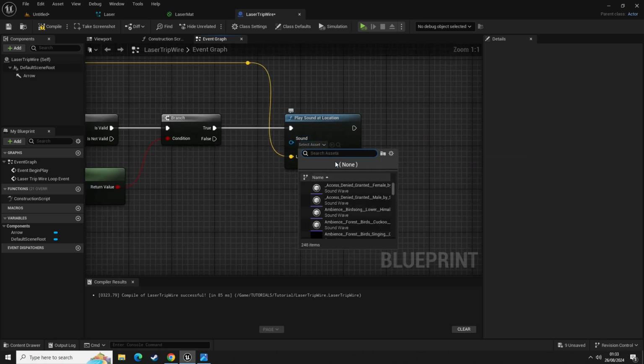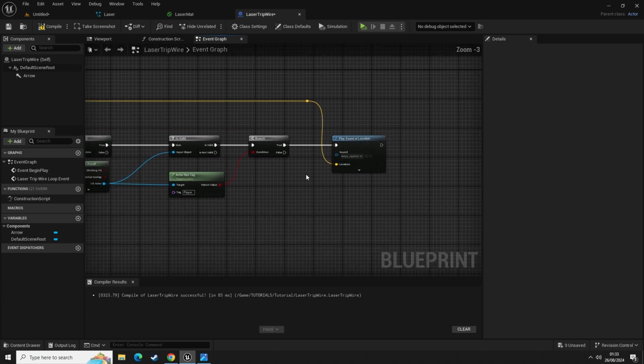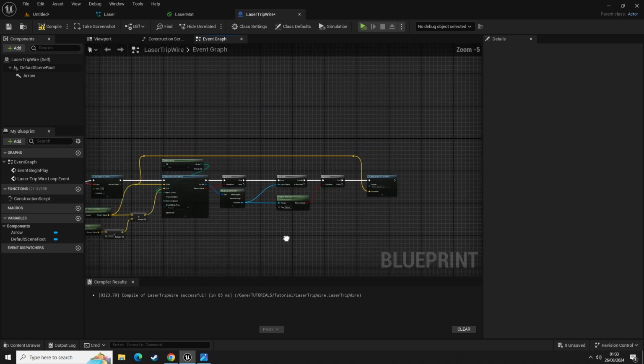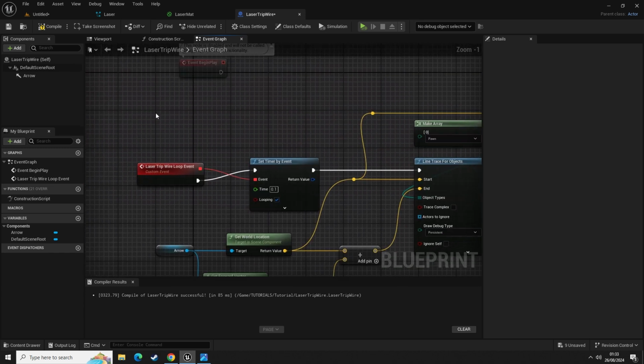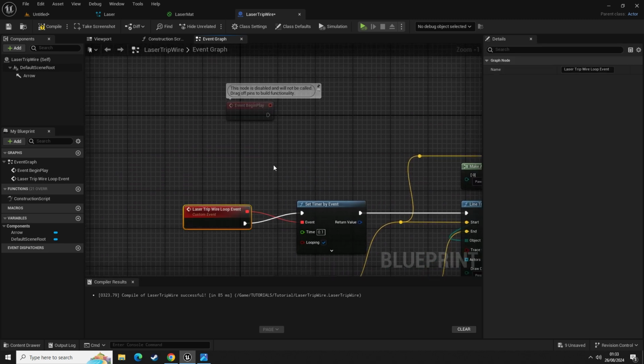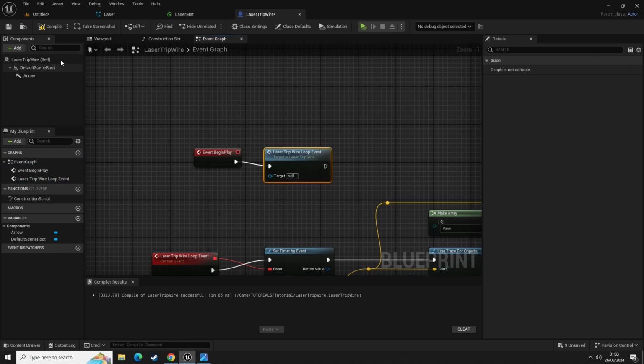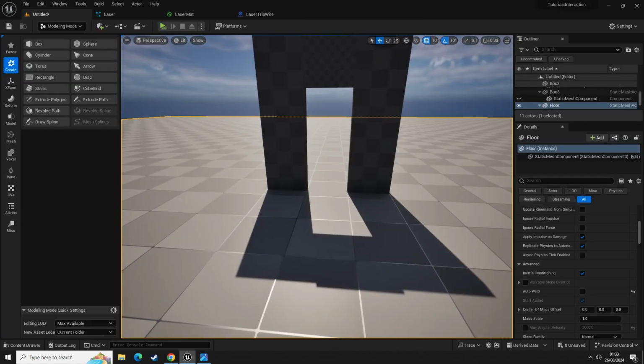And then in here we need some kind of a beep, so let's see if we can find something. I mean, that'll do. Okay. We're going to add a little bit extra later on, but that should all be working fine. Now to start this loop, we need to add some code in here. So we need to get this custom event, grab its function, which is just here, this graph. So we're going to grab that, drop that there, and then compile it.